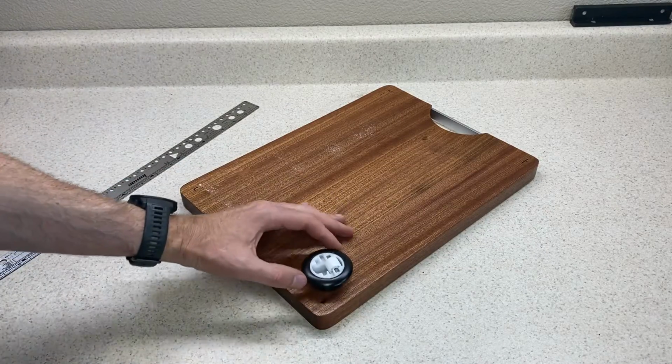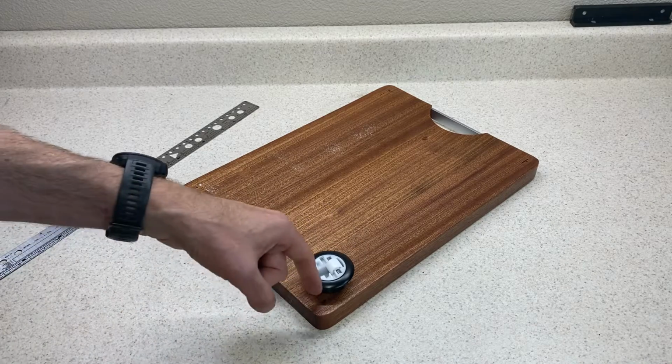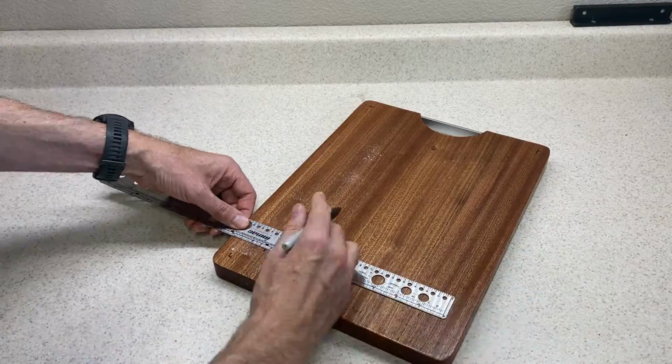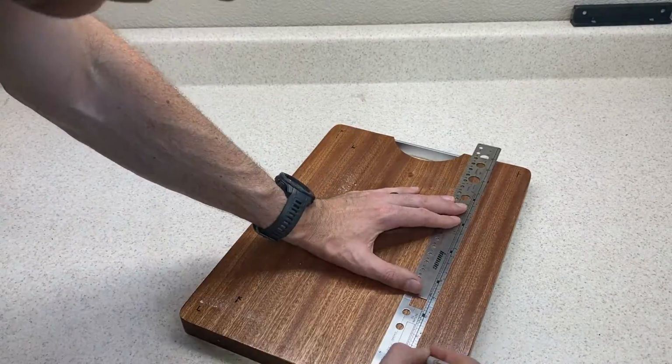For the casters, I'll repeat the same process. I don't want the flange on the casters to cover the holes for the brakes, so this set of marks will be 1 3/8 inches from the sides and the ends.